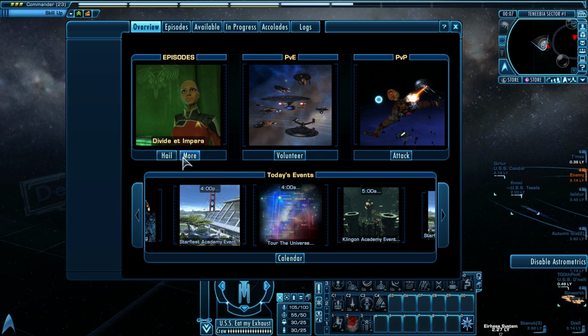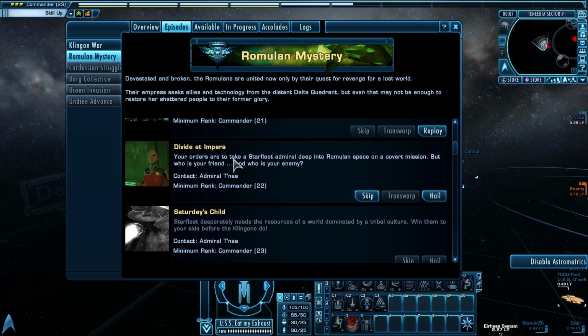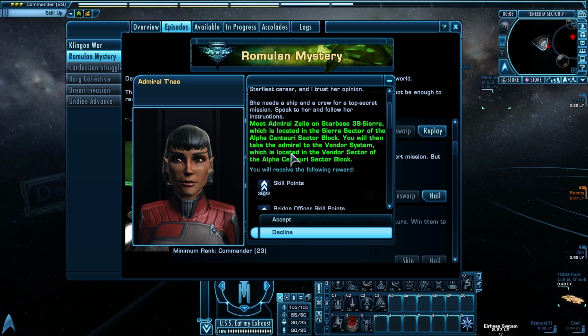So, Divide et Impera. Where are you? Your orders are to take a Starfleet Admiral deep into Romulan space on a covert mission. But who is your friend? And who is your enemy? Admiral Zell is our expert on the Romulans, Commander. She has been dealing with them for most of her Starfleet career, and I trust her opinion. She needs a ship and a crew for a top-secret mission. Speak to her and follow her instructions. Meet Admiral Zell on Starbase 39 Sierra.